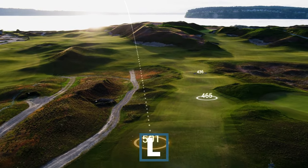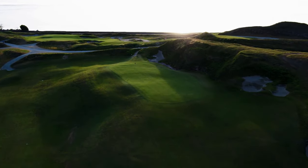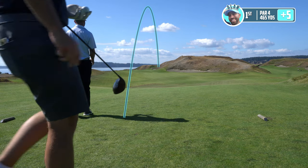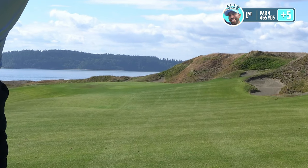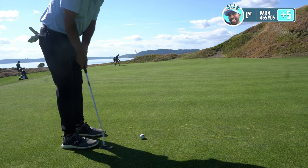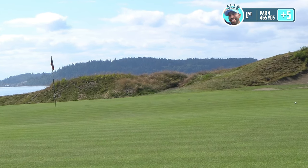Hole 10 — or hole one — the opening hole is a long but pretty straightforward par four. It definitely sets the tone for this nine. Going straight over toward the Puget Sound, we have to crest an opening hill and hopefully have a look into a pretty tucked green on the left side. That little hidden hop — we did not put the right club on this. Good luck, have fun. That is just a really bad putt.